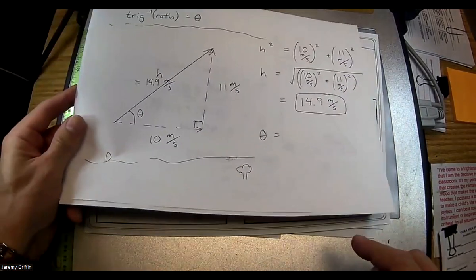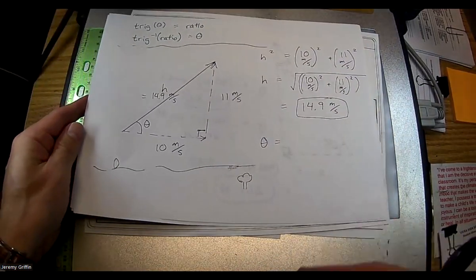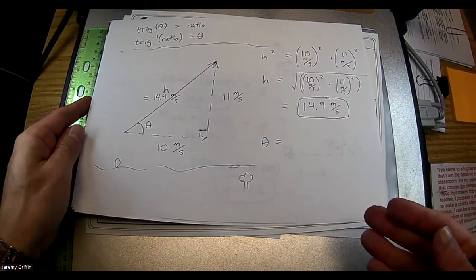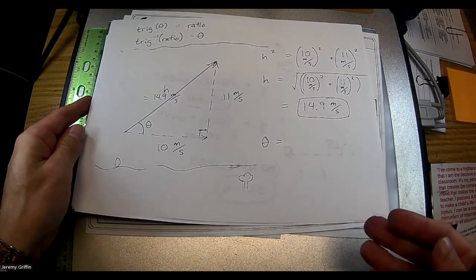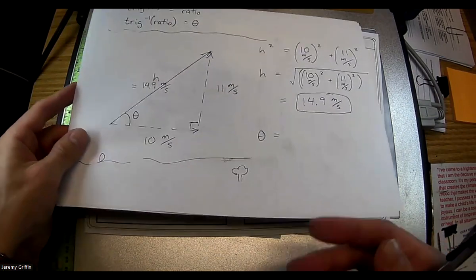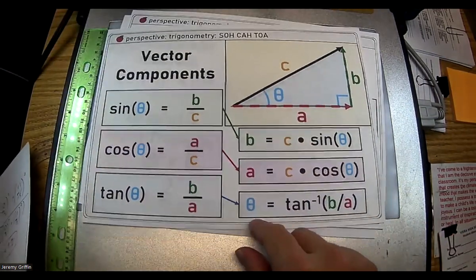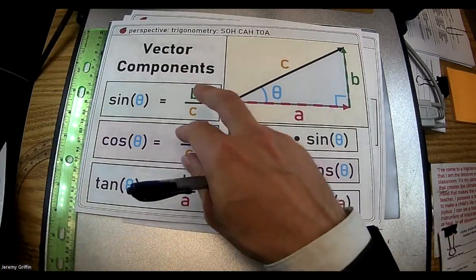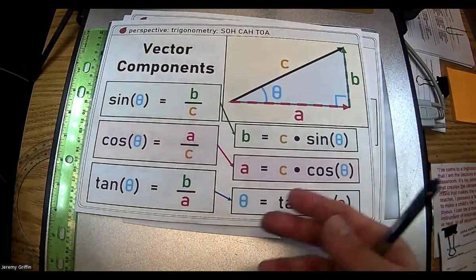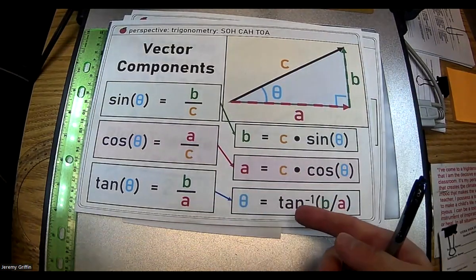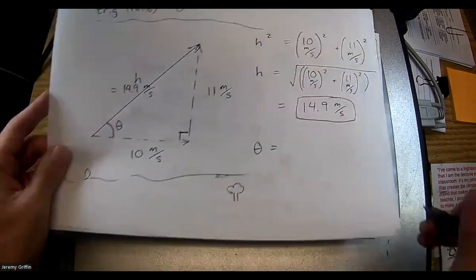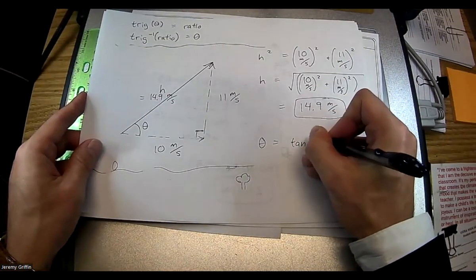Now, if you're playing off the 2 legs, does that have something to do with sine, cosine, or tangent? Which one? Tangent. Yeah, the 2 legs is always tangent, right? Sine and cosine, well, you got the hypotenuse in the mix, but tangent only deals with the 2 legs. So we're going to do inverse tan, ratio of the legs. That's it. Inverse tan, also called arctan.